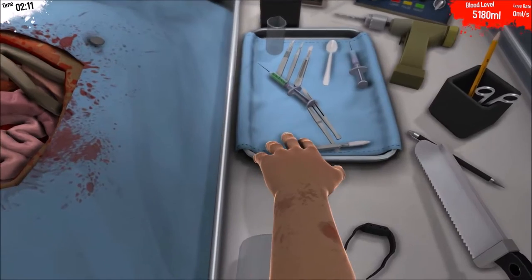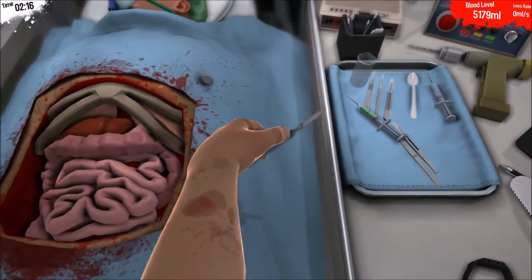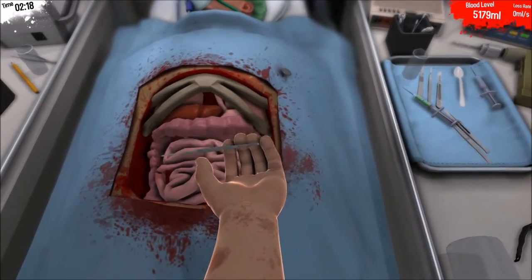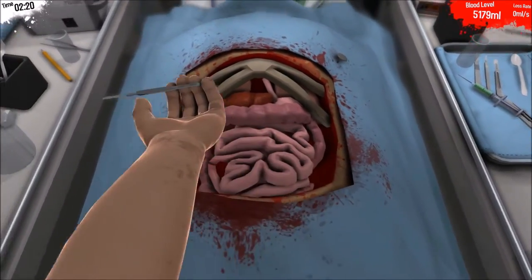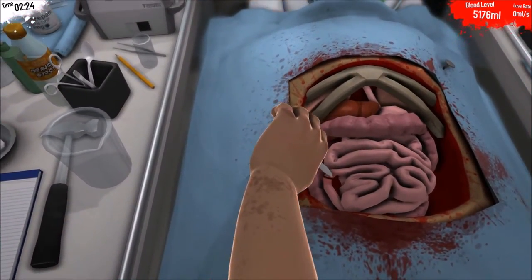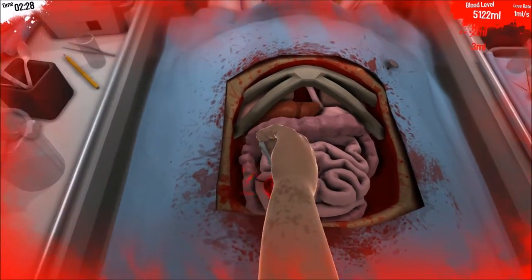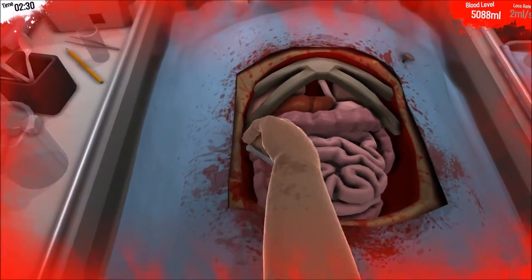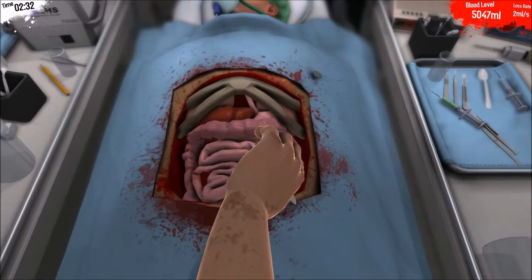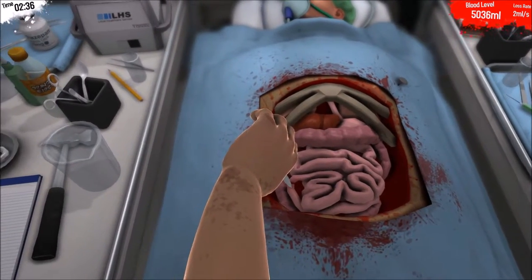I think I see where I need to cut now. Come on, let's grab a scalpel. Yes. Okay. Very delicately. I can't face that way while doing it. Okay, very delicately. If I go down into, like, here, is this where I need to be cutting? Oh my goodness. Okay, that's violent. That is super violent. I can't get my hand in the right position.